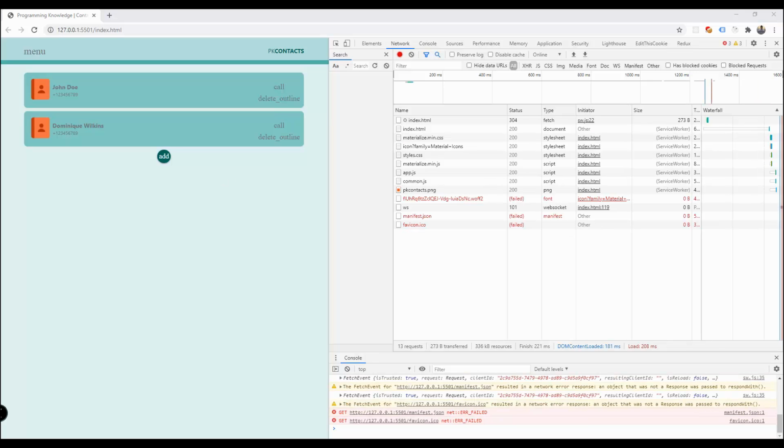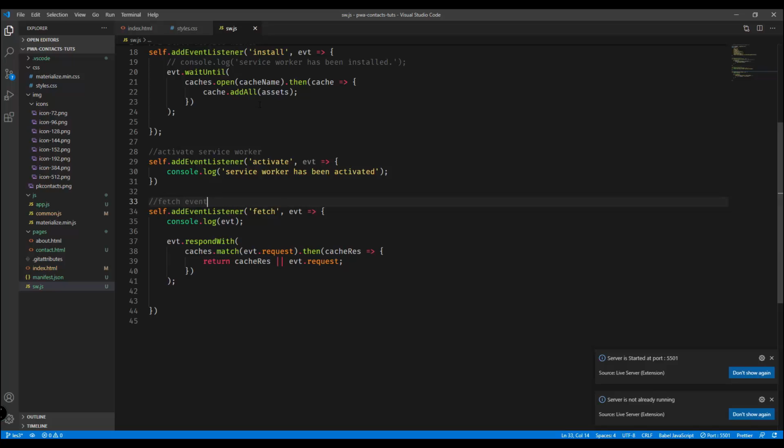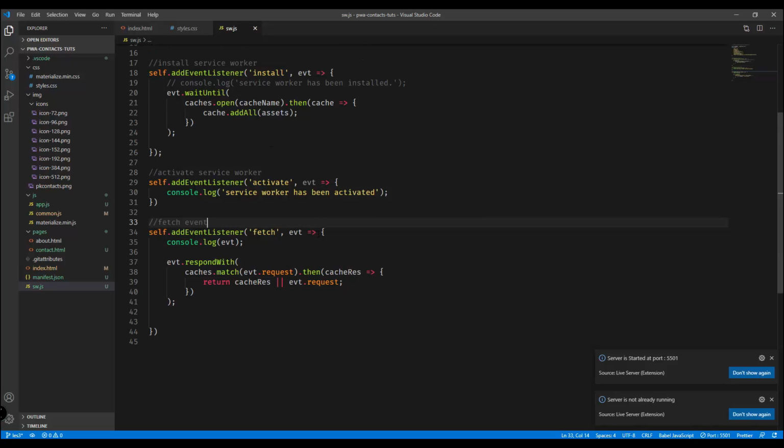And from the previous tutorial, we have added the resources into the browser's cache, and then use those resources whenever the app requests that particular resource. So in our app, we have here the service worker file. This is what we have so far from the previous tutorials.